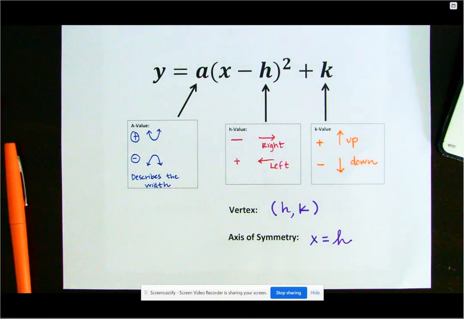Now at first this can seem a little bit weird because we're just using letters and not numbers, but as Ms. Austin goes through some examples, it will come back to this and it will keep making a whole lot of sense. Again, we're just using transformations of the parent function that Mr. Chalman used with you last week. How much does it move left, right, up or down? And graphing quadratics is kind of fun.